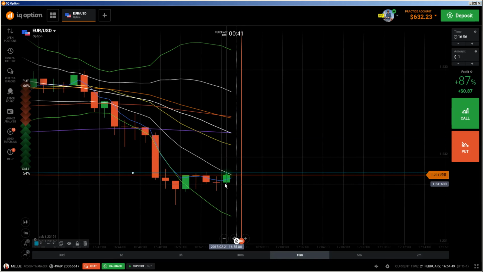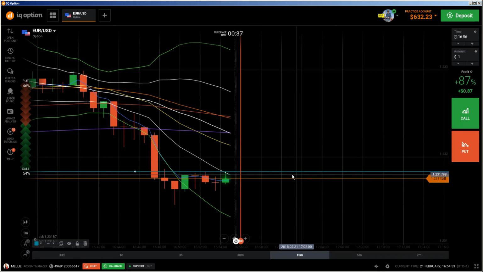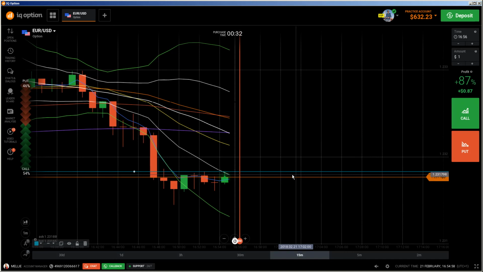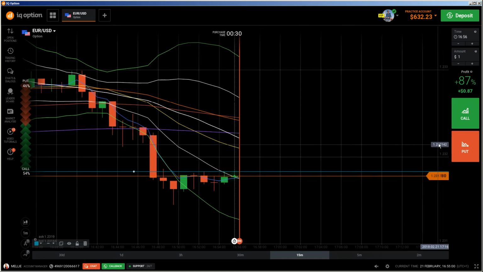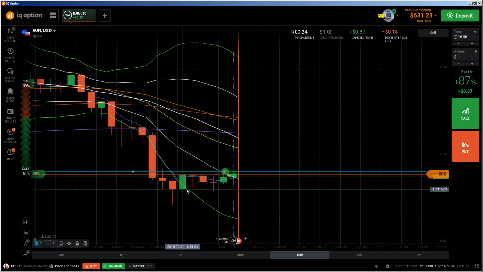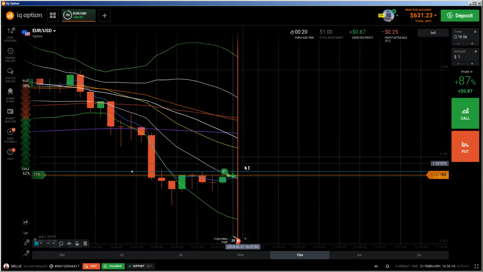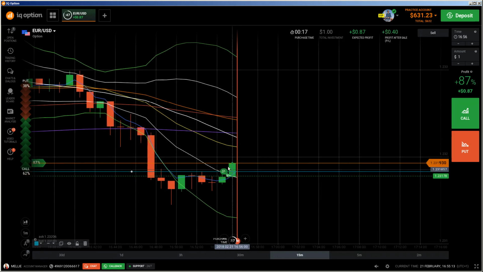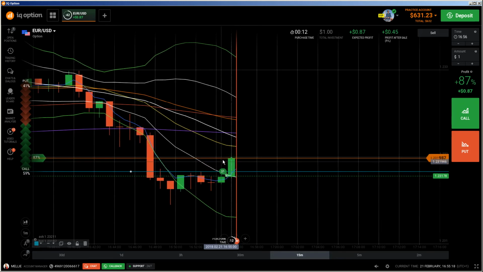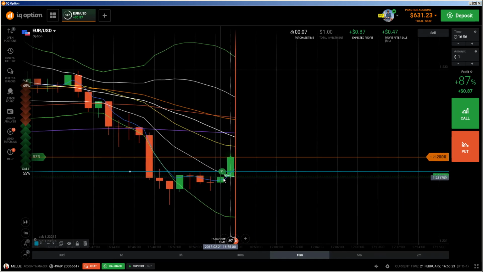Okay, so let's see from this level here. We have to wait until we can do a trade. So on the next candle, okay, this looks good. So I'm going to do a call now, because I'm pretty sure that we are closing above this level. I don't see that we are going to break this level, the neckline. Okay, we also broke this neckline, but it can always return to this level again. But you see, this is how you have to trade the double bottom.